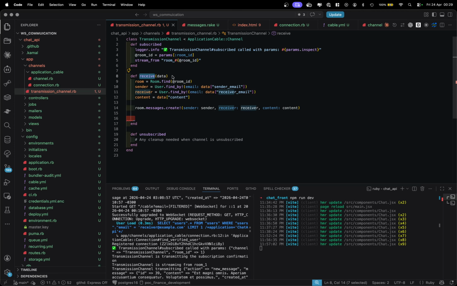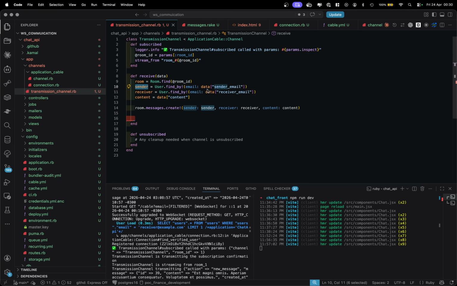This method receive is called when you get something in your API using the protocol, and the data is almost the same as what we have like params, like we already have the room.